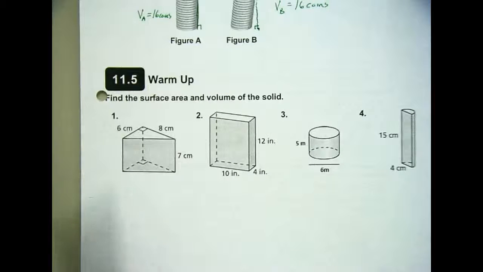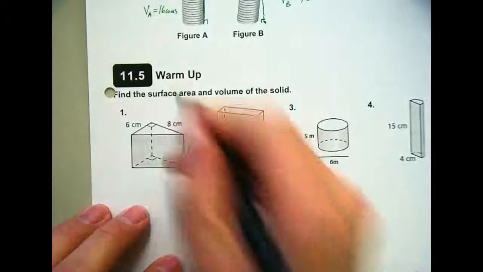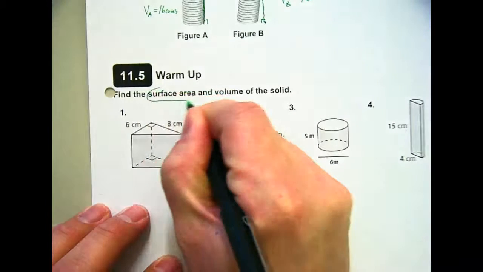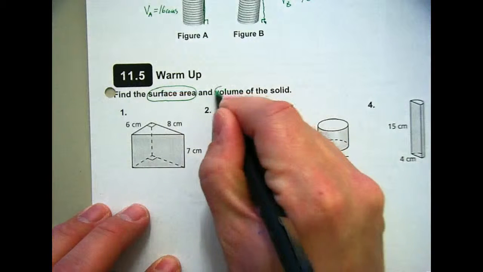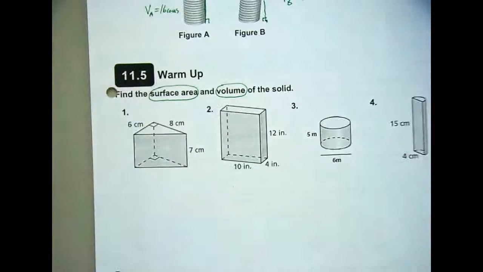Finding surface area. Well, why don't we figure out what surface area means? Go ahead and tell your neighbor what surface area and what you think volume means. Okay, what does surface area mean? Chase, what's surface area? Would it be like when you flatten the shape out, like into all of the polygons or whatever?